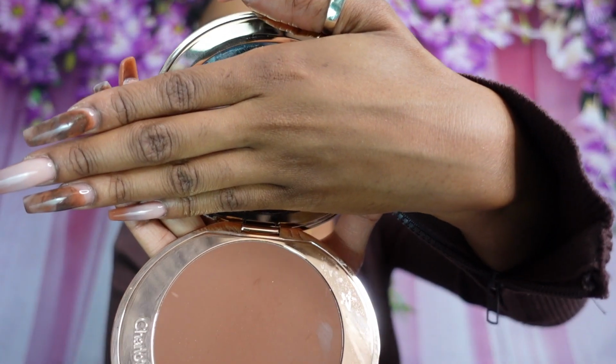Behind the scenes. Anyways, so next thing, a must have for bronzer. Oh my gosh. I love this bronzer. I did not get to the powder yet for the all over the face. I should have, but it's okay, we're gonna get there. My favorite bronzer right now and forever, Miss Charlotte Tilbury. She did her thing.